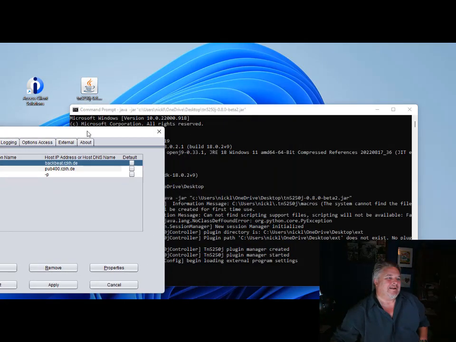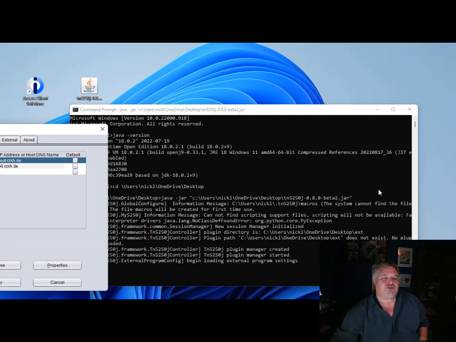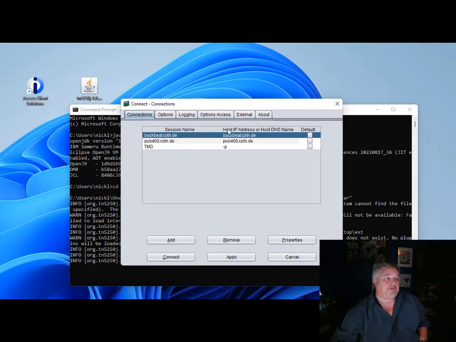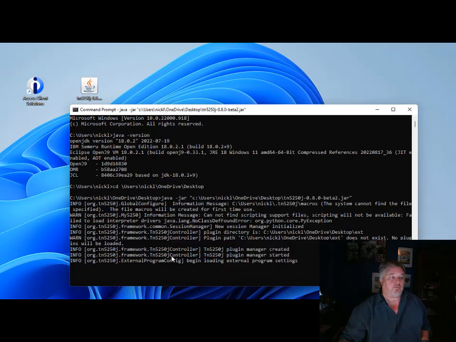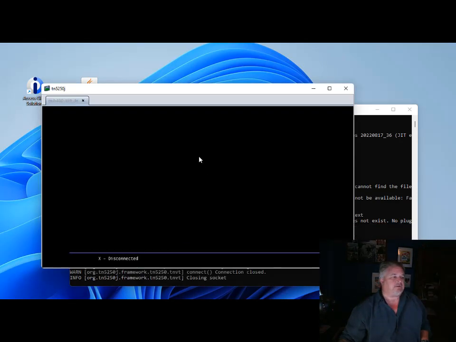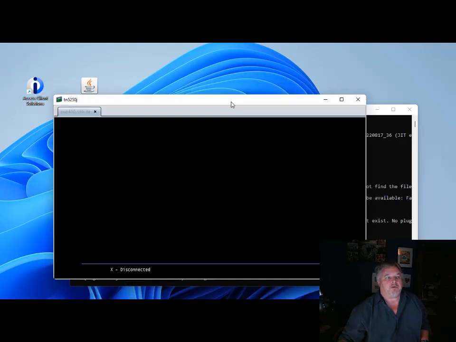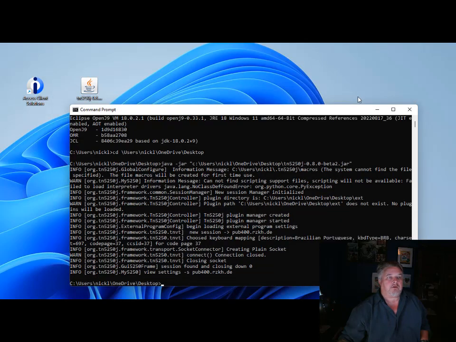So you can see here that you put java minus jar, double quotes, the name and the location of the jar file that you're running. And this that's popped up here is my Java script running. Let's try and run one of these connections. And what this does is it tries to give me a very basic 5250 connection into whatever machine I'm trying to connect to. That works lovely. Well, it didn't work because my pub 400 session isn't configured, but it did what I wanted it to do. It's running. So let's close that down.